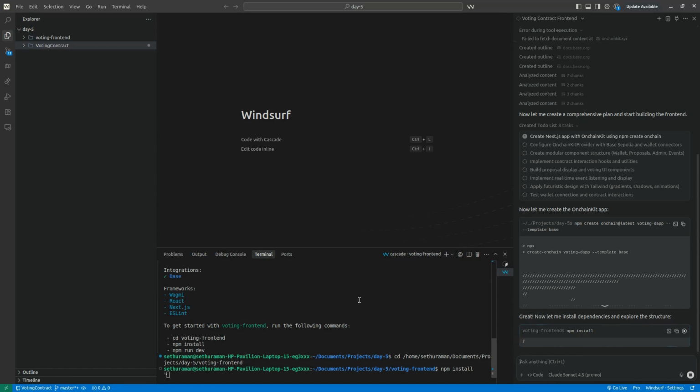So again, now there is a more structured part to it, like I said, with the whole creating the documents, setting the steps and everything. Personally, I feel like it's more of a trial and error when it comes to prompting. Give it a context, give it a structured thing rather than just putting everything as a blurb. So that kind of works. That gives you a pretty good output, and I'm hoping that there will be some issues that we need to fix so that we can see how things work, right? So yeah, once it analyzes the contract, I think it will also set up the ABI for it, so it's fine.